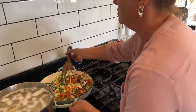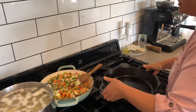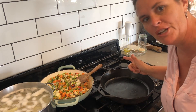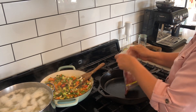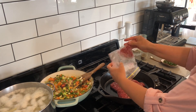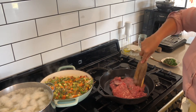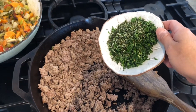We're going to do the vegetables in the one pan and a second one with the meat, making the sauce and gravy in that, and then combine them before putting them in the dish. What I have here is 800 grams of beef mince - if you wanted to make shepherd's pie you would use lamb mince, but this is cottage pie so it's beef mince. You just want to brown this beef and stir regularly so it doesn't stick to the pan. Our potatoes are done so I'm going to strain them and pop them back in the pot.